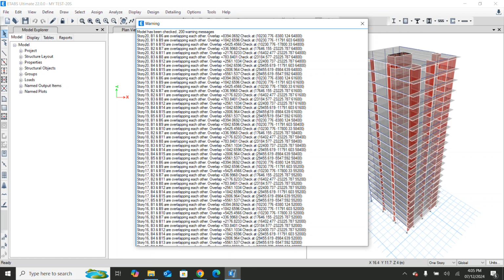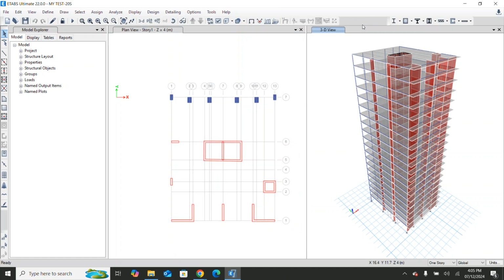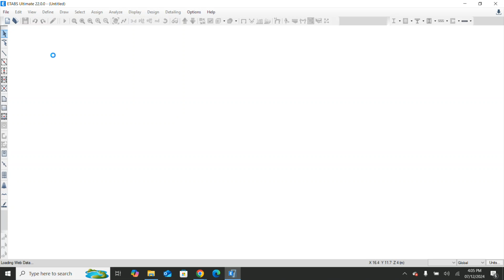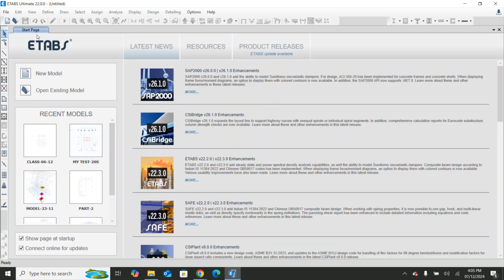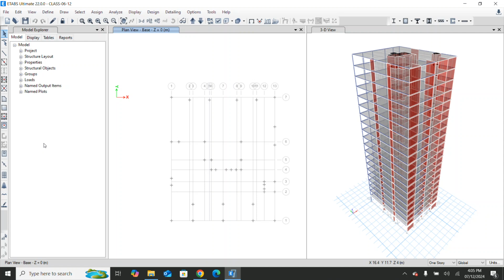But here the problem is actually that when we created the one level there were some issues, then when we copied and pasted, the same issues were copied and pasted into everything. Correct. That is why I'm saying that initially we make sure there are no warnings, then you copy and paste it. Anyway, here we have checked, there is no message or warning.